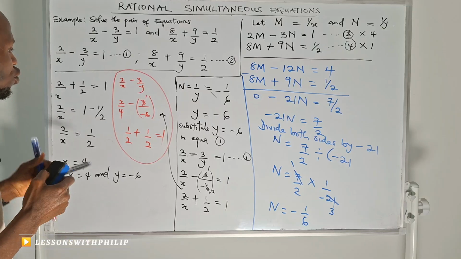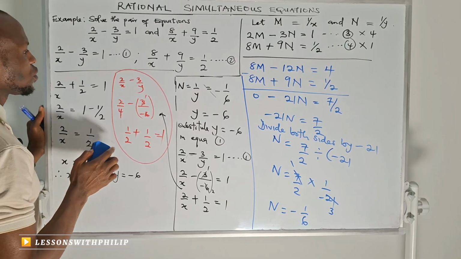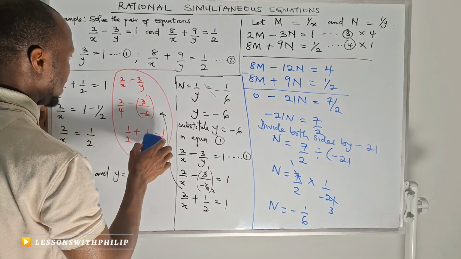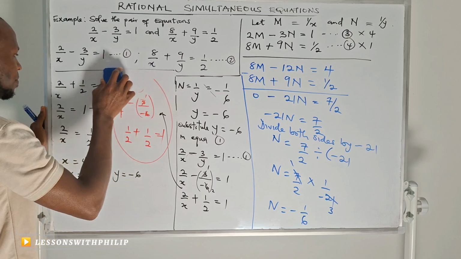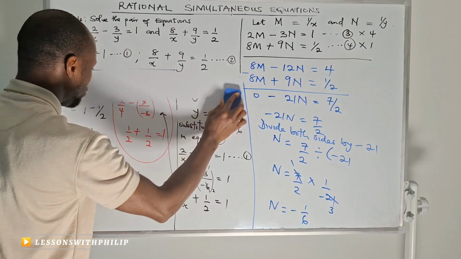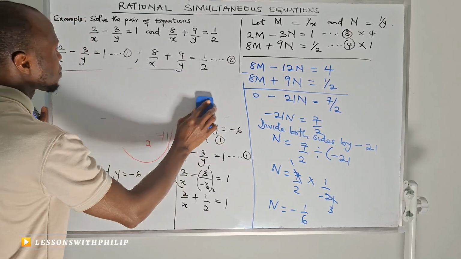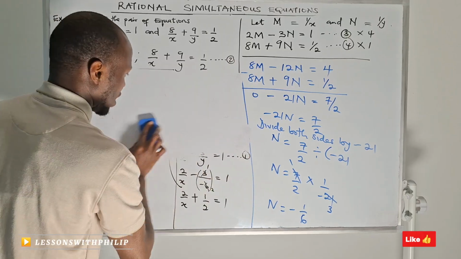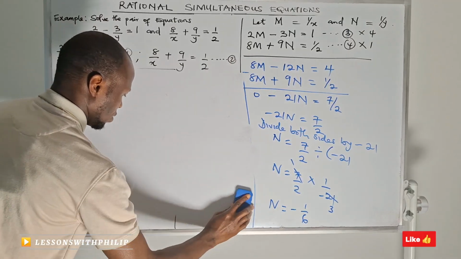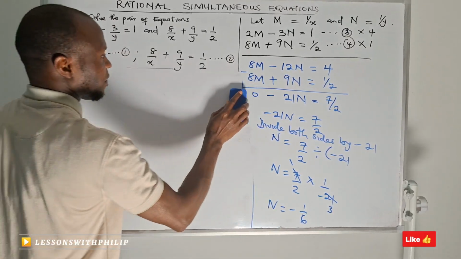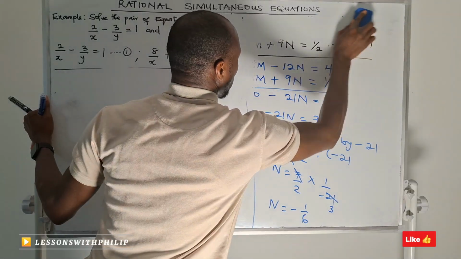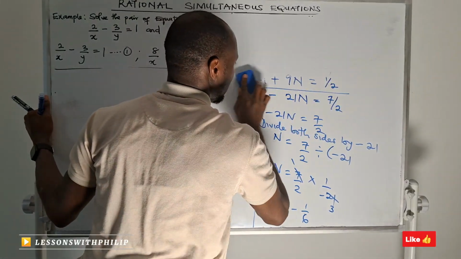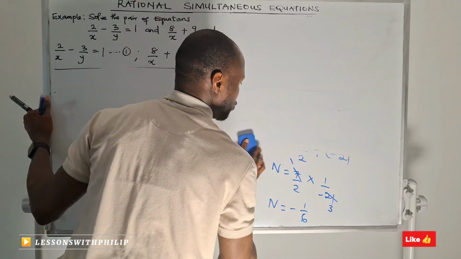And peradventure, you may want to use the method which I said earlier. I've cleaned the board. But I will try to use the second method. The second method, this is the first method. Now the second method I will show you now. Allow me to clean the board so that I show you the second method.